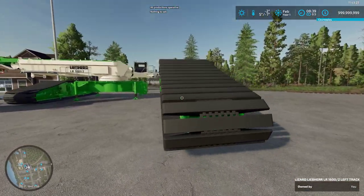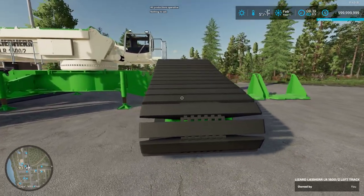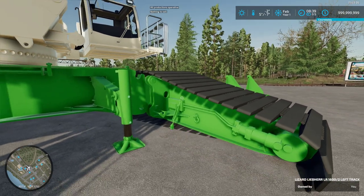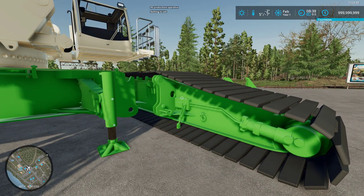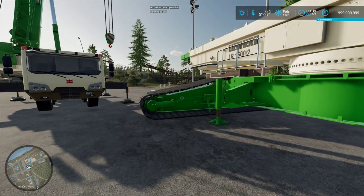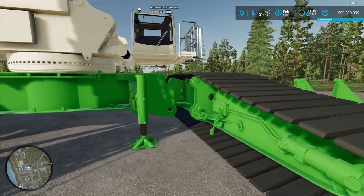May add a logo for showing which track is which. So this is the left track, so it'd have a little L on it. That's the right track, so it'll have an R on it.